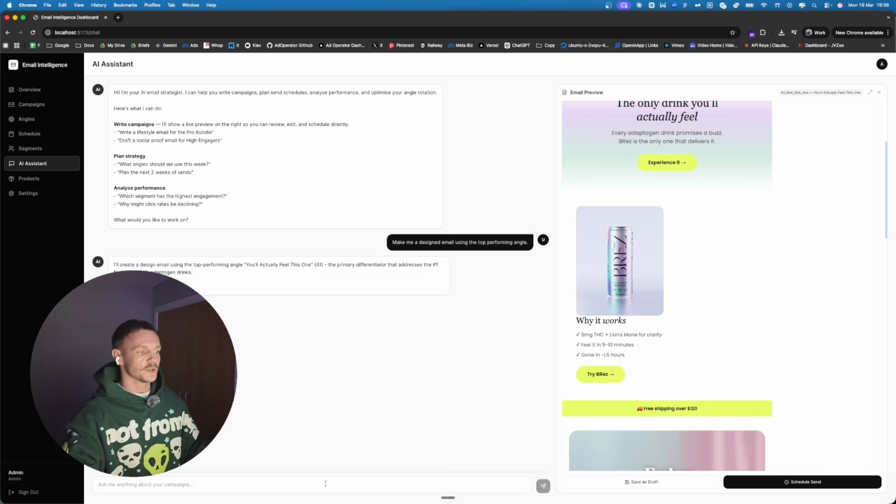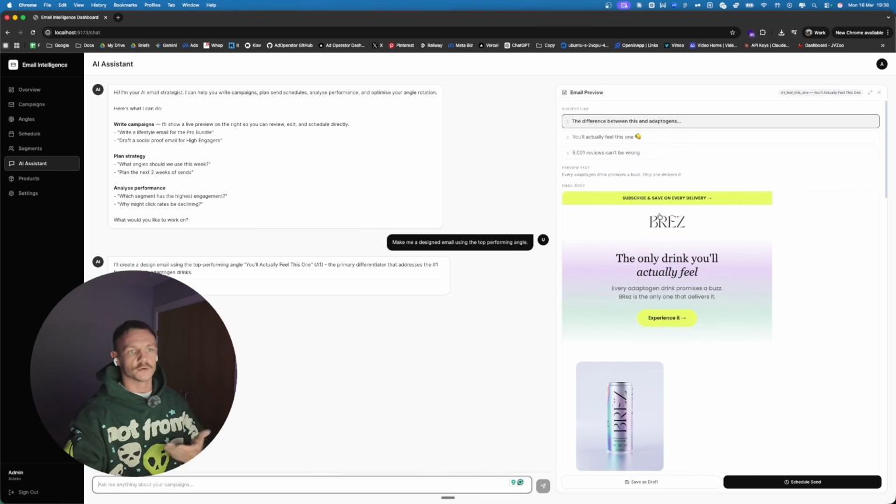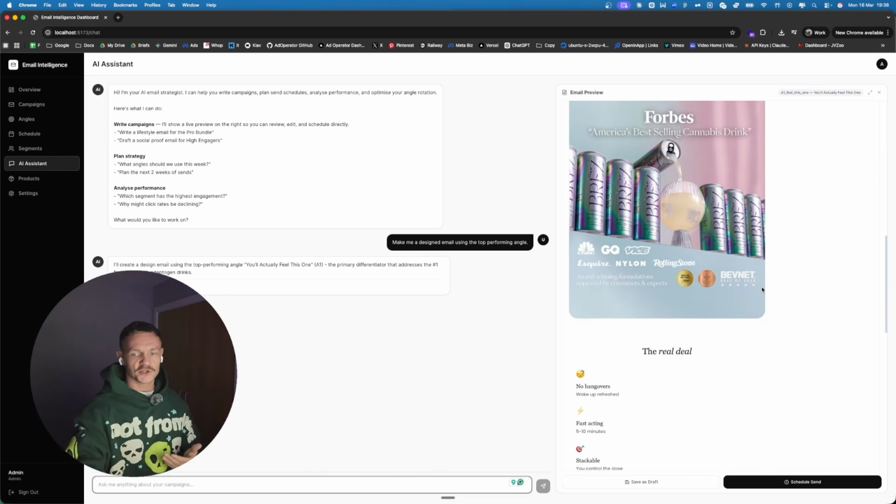It also does plain text email, so I could type in plain text. I'm not going to show you that because it's quite boring. It will just come up in the same way, but it will be your plain text. So that's how the dashboard works. Now I'm going to show you how this thing works on the back end, because that's where all of the substance is.